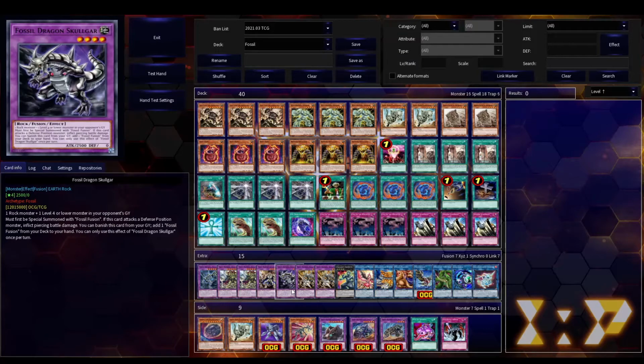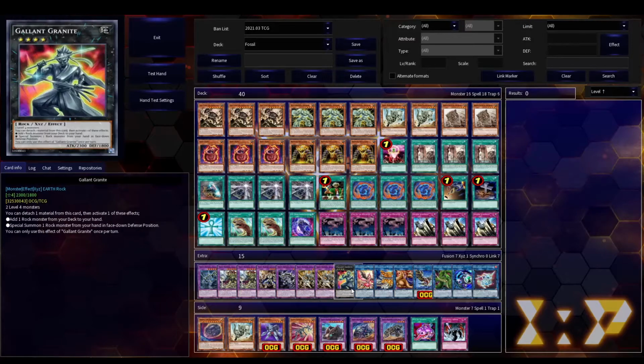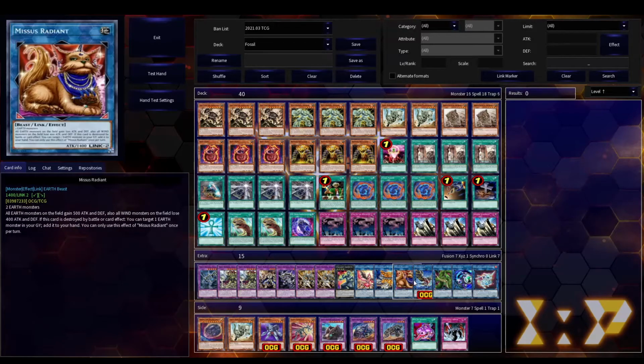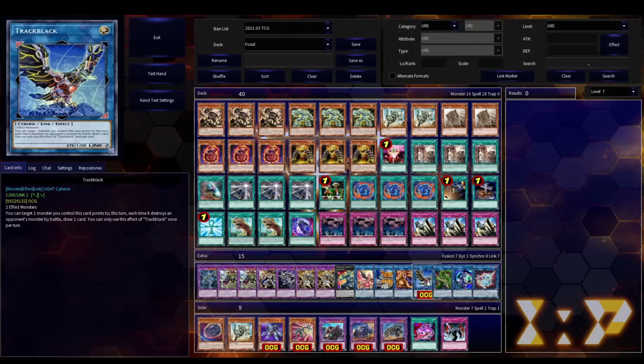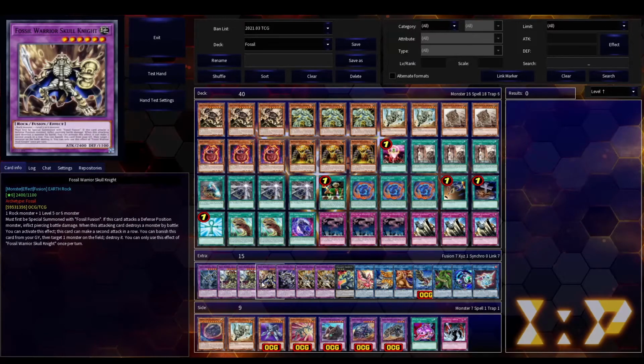One Skull Guard for a kinda usable battle effect, but mostly to empty the opponent's graveyard. Two Skull Bones for search effect. Then one Gallant Granite, which to be honest is not the best in this deck, but sometimes helps. One Nightmare Toolbox, one Mrs. Radiant to beef up our monsters, one Red Black, which works amazingly in this deck, as you can draw two cards with this effect because our beefy fusions can attack two times.